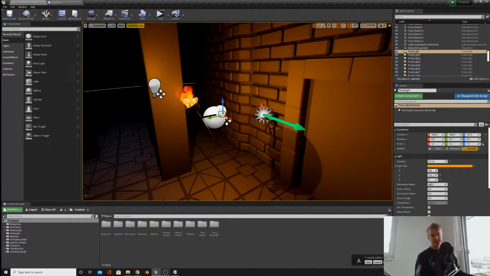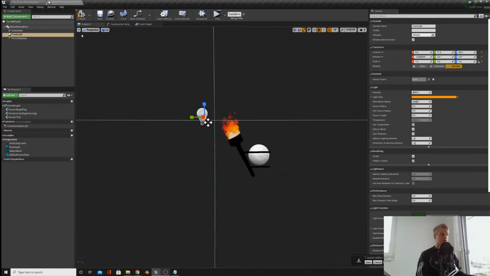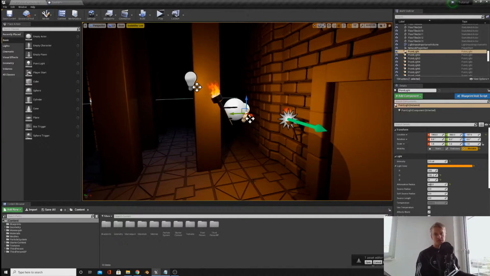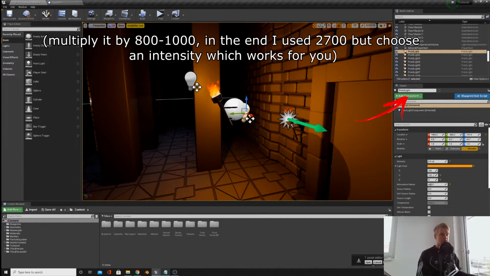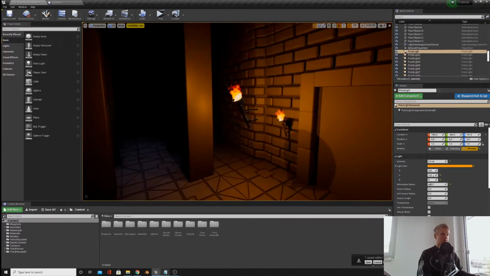One thing that you may have picked up on is that the lights that we put into our level in the last video have an intensity of 3.5, but then if we go onto our torch blueprint, the light has an intensity of 5000. Don't think too much into this, just know that blueprint lights need a higher intensity to reach the same light value as the ones that we throw in the world. A good rule of thumb is to times whatever your world light value is by 1000. So if we go into our point light here, times 3.5 times 1000, 3500. So we've made our torch.